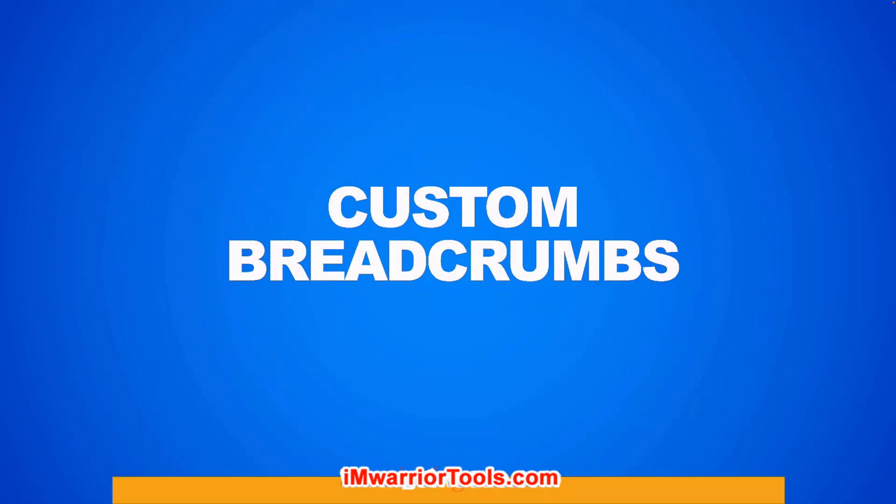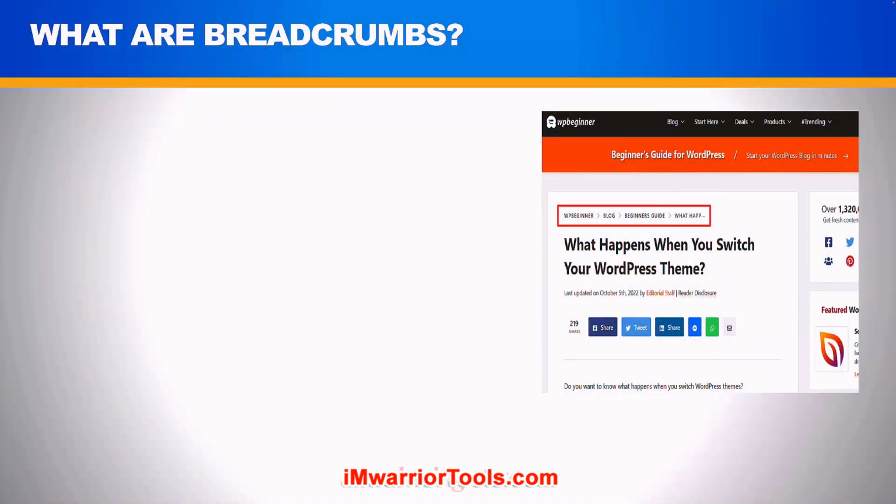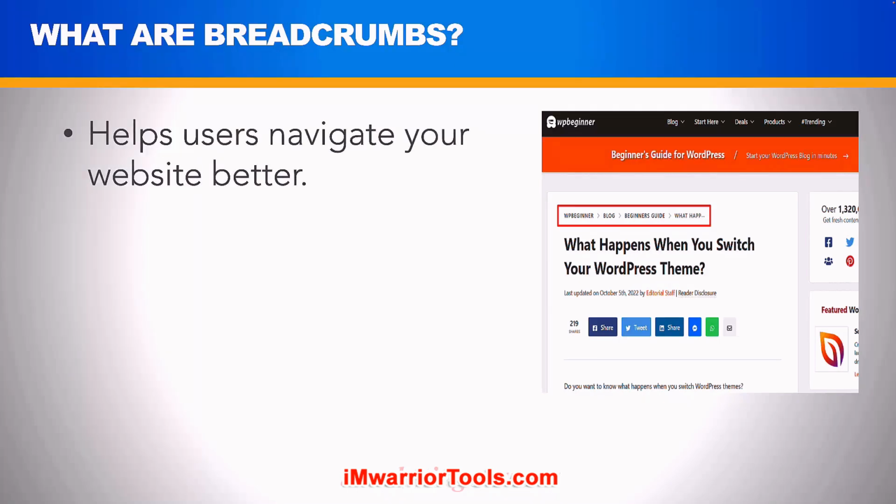And on this video, we're going to be talking about custom breadcrumbs. So before we get into all the examples and setups, let's first talk about what breadcrumbs are in the first place. So breadcrumbs are mainly to help users navigate your website better. And if you look at the right-hand side, there's a simple breadcrumb setup on that image. And basically all these will be clickable links, which should help your users see the hierarchy of your topics. And they can just easily navigate your site if they want to click through the categories and see relevant pages that you have on your site, or go back to the homepage or whatever, pretty much.